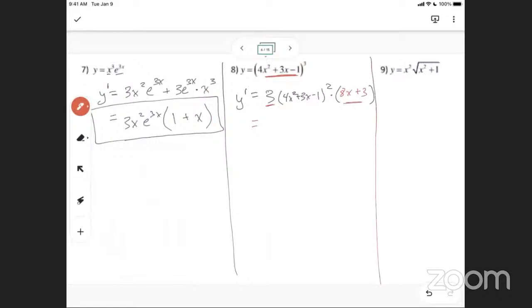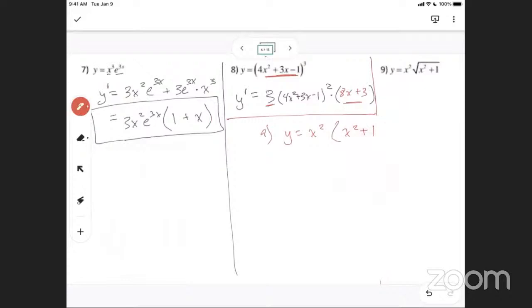Okay. Good. How about number 9? Just checking if that was the answer. Yeah, that was the answer. I'm going to need some space for number 9. So only 2 functions, right? For this one, it is 2 functions, but there's a function inside a function as well, so chain rule. Is it the square root that's making it a function inside a function? Yeah. That's basically x squared plus 1 to the half power. Is that what we should change it to? Yeah, we can do that if that helps.